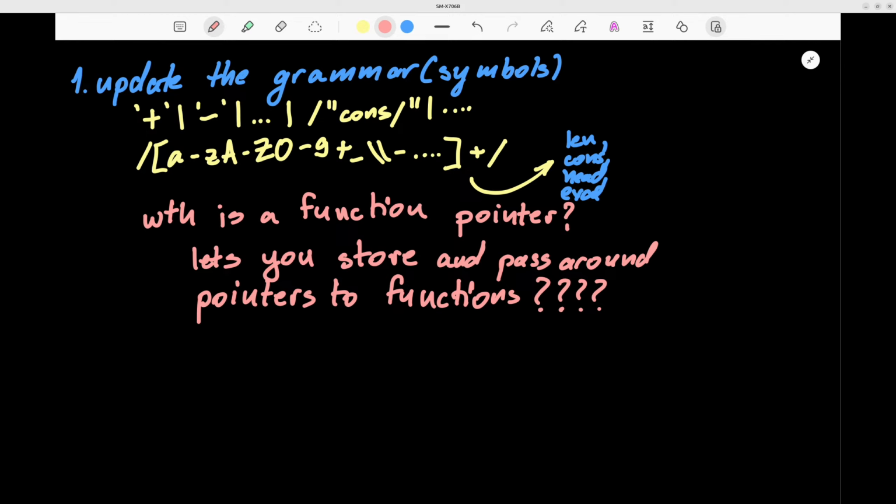It doesn't make sense to edit data pointed to by these pointers. Instead, we use them to call the function they point to as if it were a normal function. Again, let me reread this. Function pointers are a great feature of C. Okay, I know this, that lets you store and pass around pointers to functions. It doesn't make sense to edit the data pointed to by these pointers. Instead, we use them to call the function they point to as if it were... What the fuck?